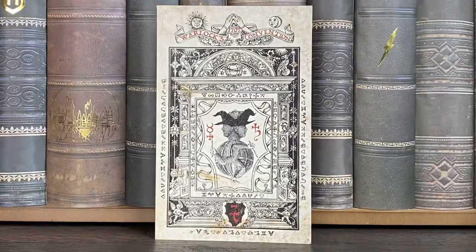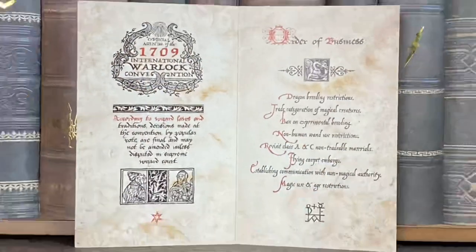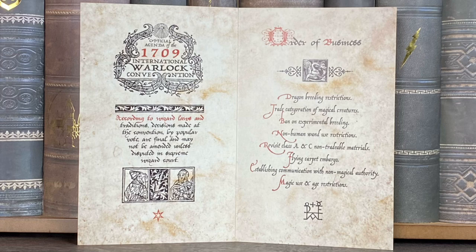It says 1709 Warlocks Convention. Oh, so it's like the official agenda of the Warlock Convention. And it even has order of business for the convention. Dragon breeding restrictions, ban of experimental breeding, non-human wand use restrictions, revisit class A and C non-tradable materials, flying carpet embargo, establishing communication with non-magical authority, magic use and age restriction. I am in love with the design of this. Again, so authentic looking. It honestly feels like this came straight from the Warlocks Convention.